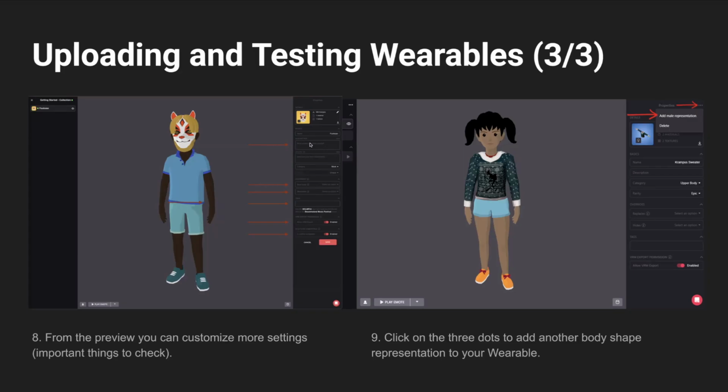So next to the first arrow, you can add in a little description about your wearable. Further down, we have a section called overrides. Now, this might seem a bit confusing, but let me give you an example that should help it make sense. If you design a baseball cap, for instance, you will more than likely design some custom hair to go underneath it, because if not, you're going to have a very strange clipping situation with the hair and the hat. So it's going to be better for you to add custom hair to the hat.